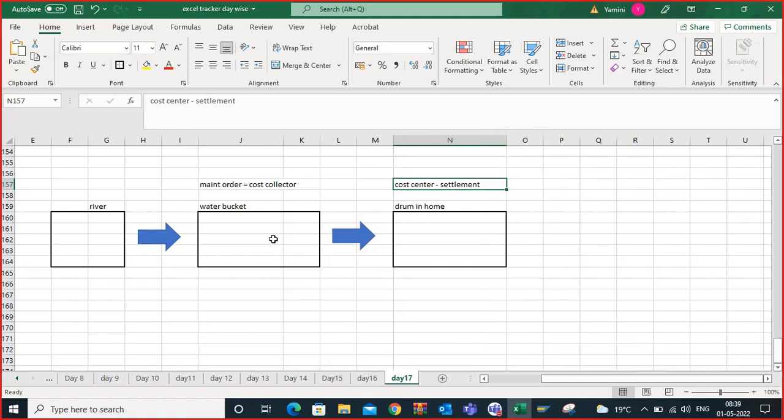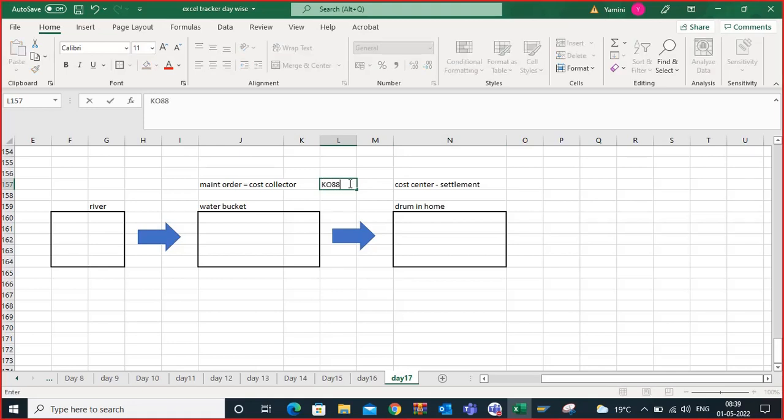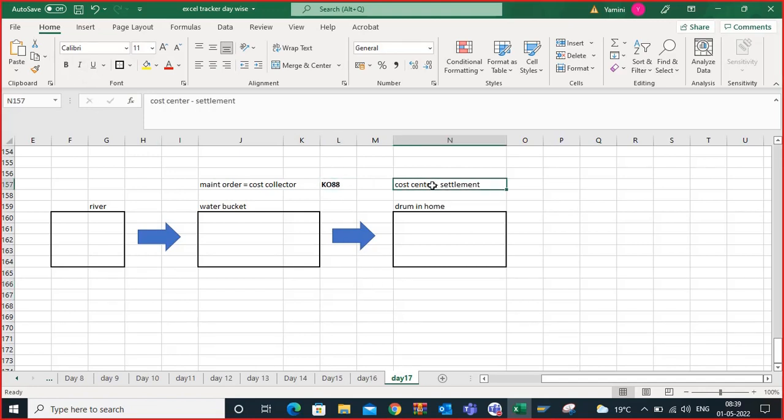Whatever cost was captured in that order, it is transferring that cost to the respective cost centers and their cost elements. So the maintenance order is just an interim or temporary cost collector in SAP.